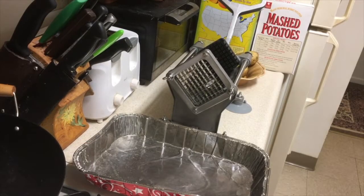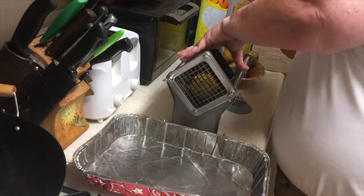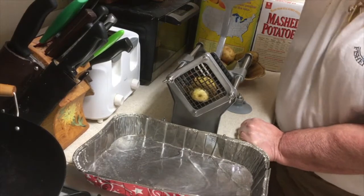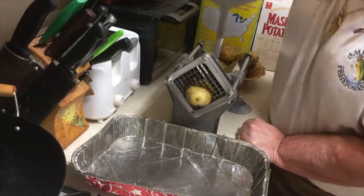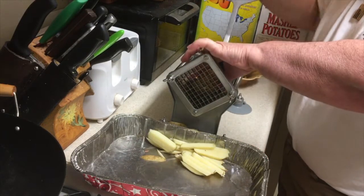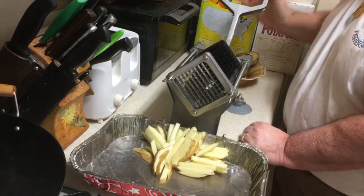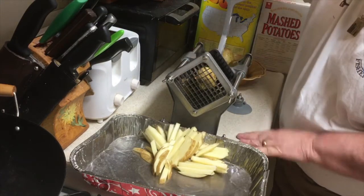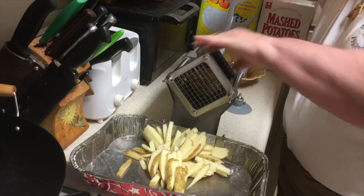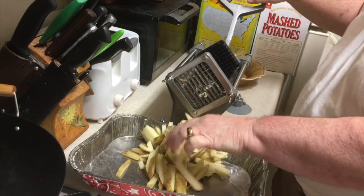Stay tuned — we're back here and got a potato, put it in the cutter. Make sure this is pressed down on the feet and see if we can cut them without holding the feet. Pretty good — okay, we got through one. See if we can do another. We got through two. This is on a smooth surface. We got through three. We got through four, so the suction feet aren't working very well.